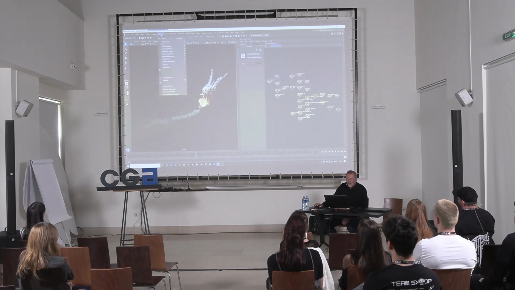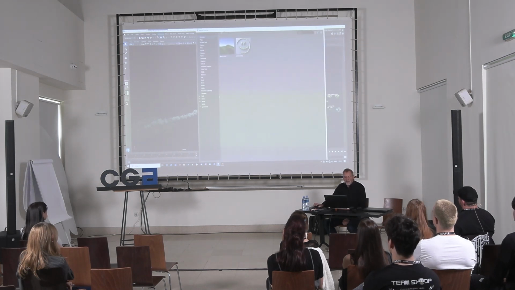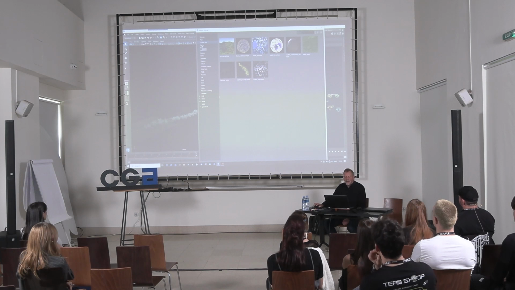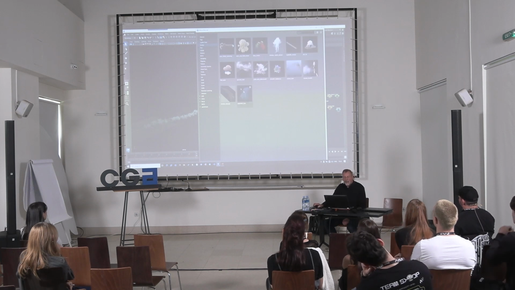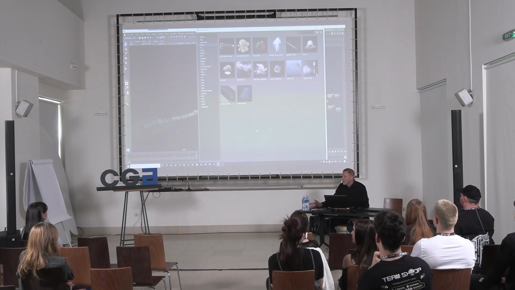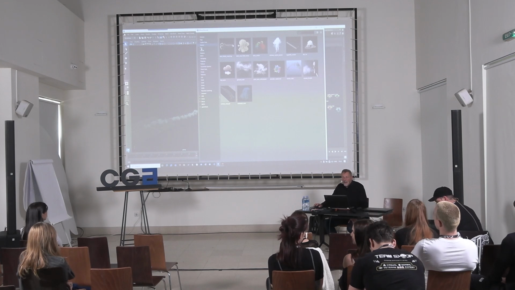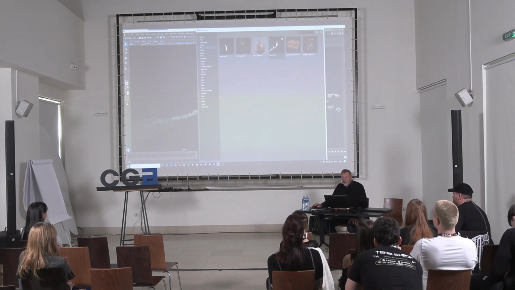So here in Windows, you find the Bifrost browser, and this Bifrost browser allows you to play around with ready-made scenes that are there to show you examples. All of these scenes are documented, so you can open them up and see how it's made. For example, with this rocket here, you can see how to hook up my own rocket, my own thing that explodes at the end. That's this one here. So you simply double-click and it imports it.